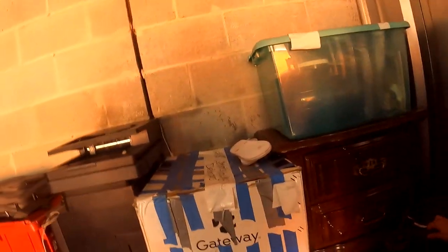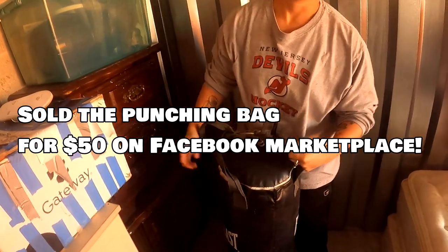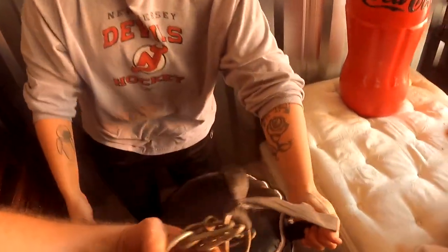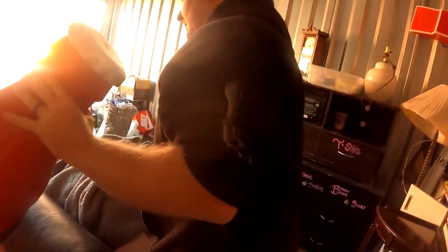Oh it's blown out so we can't put change in it - this would probably be a decoration piece or something. This guy screwed up right there. Somebody might use it for something. Let's do this - I can't pick it up. Come on baby, gotta show where the man is around here. Too easy - somebody go buy that. That might be worth $50 to somebody. Everlast punching bag!